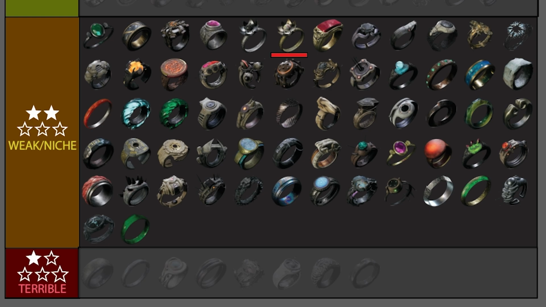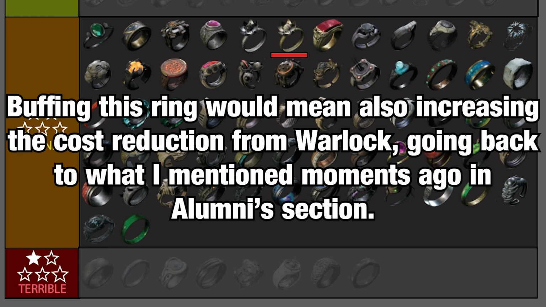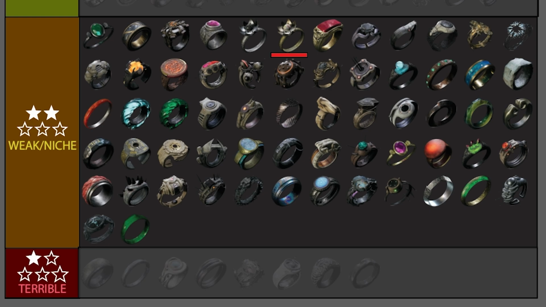If I were Gunfire, I'd probably buff this to 15 or even 20%. That would be a substantial amount. And yes, it would be a bigger cost reduction than even what Archon provides, but let's be honest, Archon's fine. Plus, a change like this would make the ring worth running in a variety of setups.